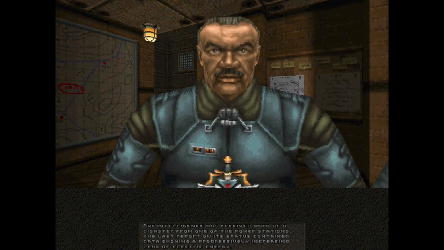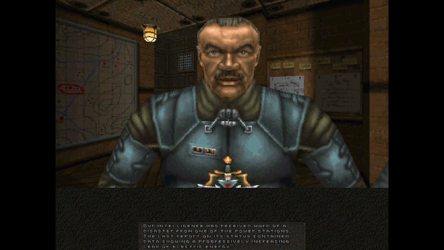Our intelligence has received word of a disaster from one of the power stations. The last report on its status contained data showing a progressively increasing leak of electric energy.